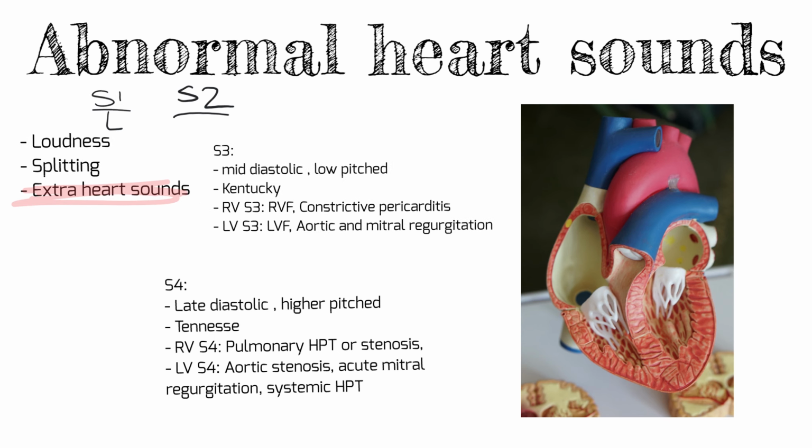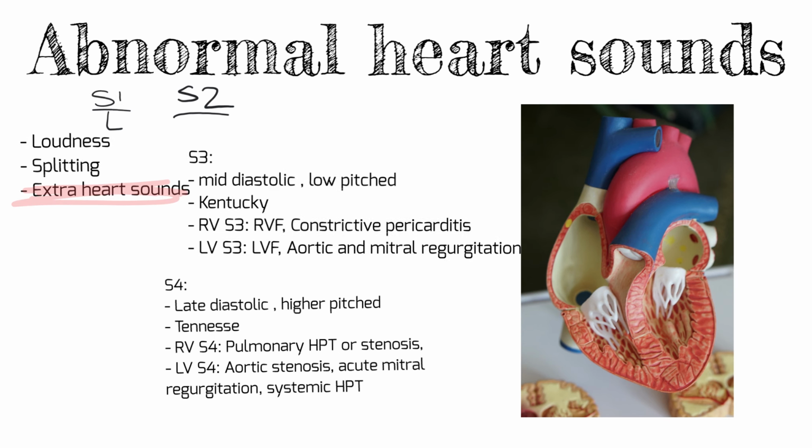So let's talk about the two. We know that S3 is mid diastole, whereas S4 is late diastole. That's one of the ways you can tell them apart. You often find people saying that you could mimic the rhythm of S3 by the phrase Kentucky, and S4 with Tennessee. Subtle difference, but you'll notice that S4 is late diastole, so it's going to be slightly after, which makes sense. That's why it's called S4. And S3 is mid diastole, so it's going to be before.